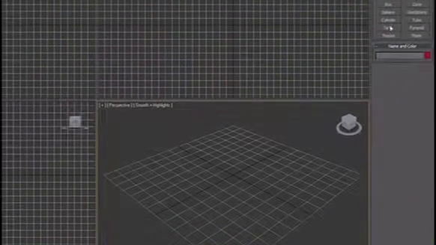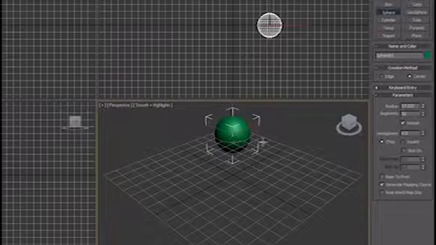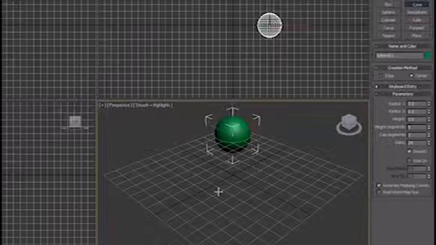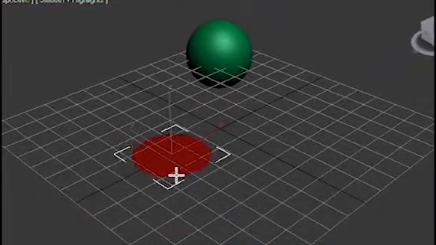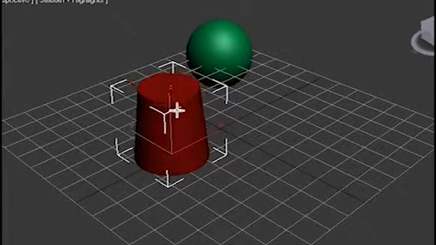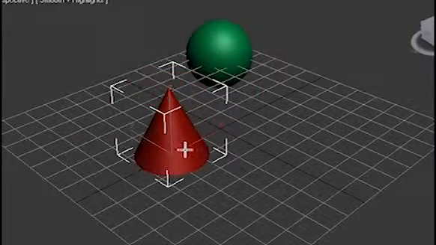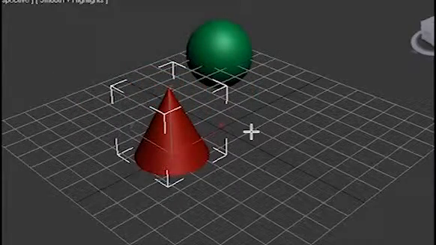So for example, whenever I created this sphere right here, I just clicked and dragged once, and bam, I created it. But say I wanted to create something like a cone. This one has 3 click and drags that you need to create it. The first one is the base radius, or the base. The second one is the height, and the third one, when I let go, click and drag, is, I don't know what you call this parameter, the pointiness of it, or the roundness, pretty much the top of it. So just take note that different objects have a different number of clicks and drags. So if you think you're done, you may not be done.